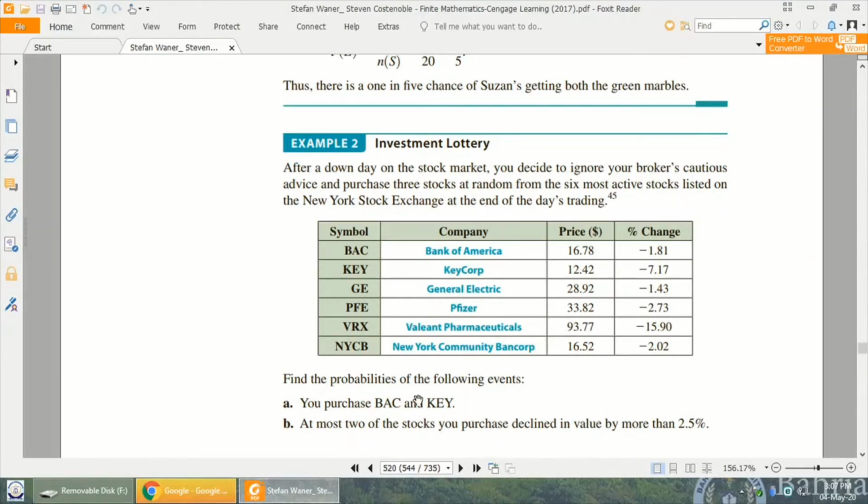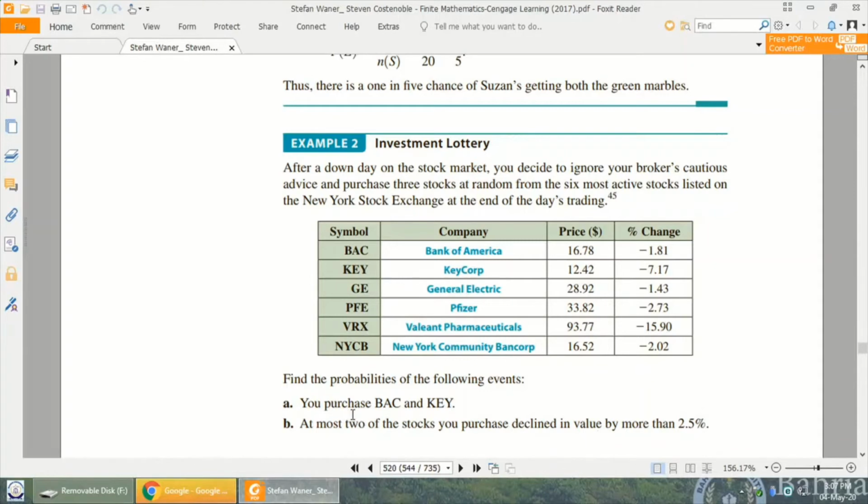So you can simply, from the sample space of 20, 3C3 combination would be given by one possible outcome, because they would be cancelled by each other, and you have the exact opposite, because all 3 combinations from all 3 would be just one possible outcome, that all 3 are declining in value by more than 2.5%. In this case, that would be just the exact opposite of this. So you can subtract that complement from 20, you get 19 by 20, so that would be the answer.